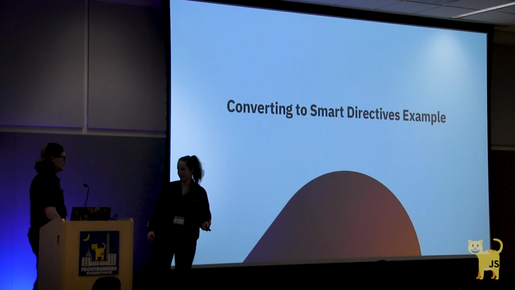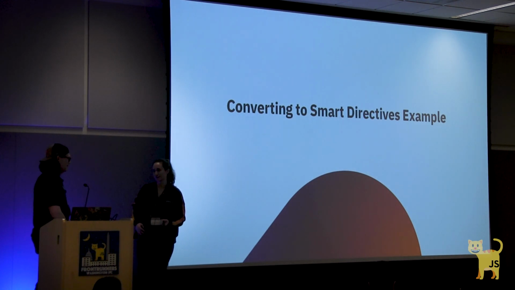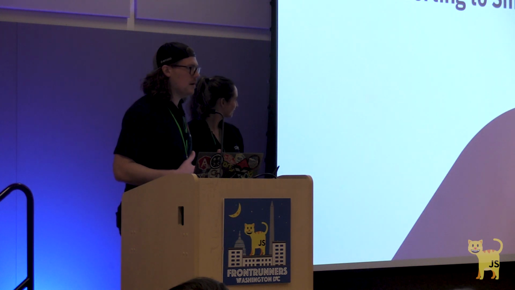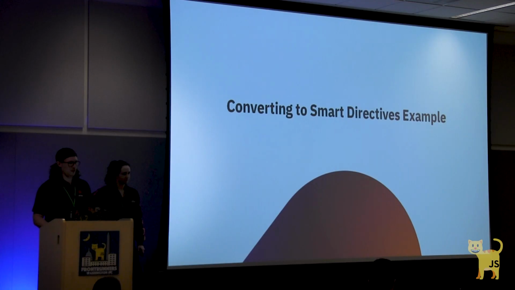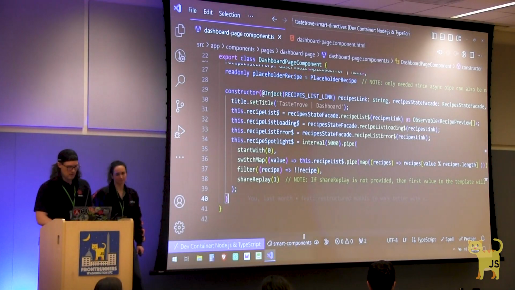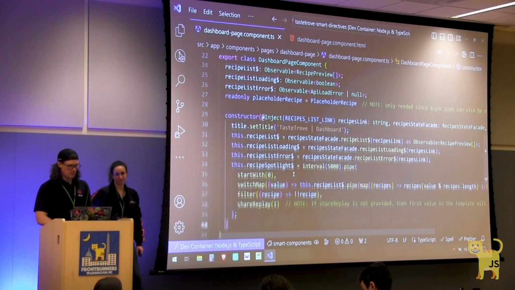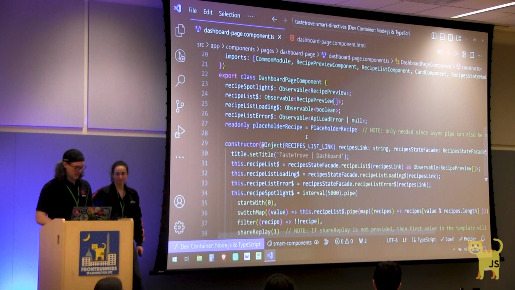So Jacob's going to go over once again in our code how we would convert this to smart directives. Yes. So again, our challenge was to keep our components simple and have them only care about data that they personally care about. Our smart components before didn't actually care about the data that they were fetching. They really just care about laying out all of our dumb components, and they just so happen to need to be the component that fetches the data. So we're going to do that in our code and make it to where our dashboard page here doesn't care about the data, and it just cares about laying out the dashboard.